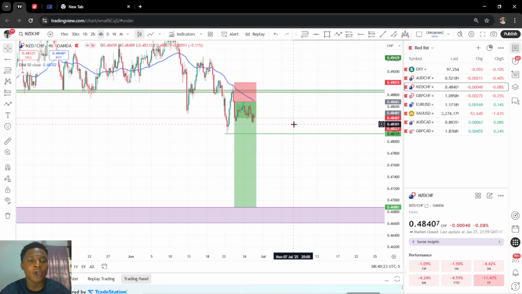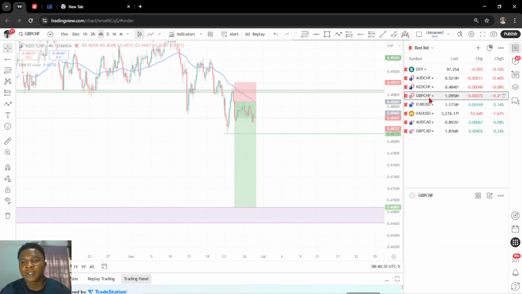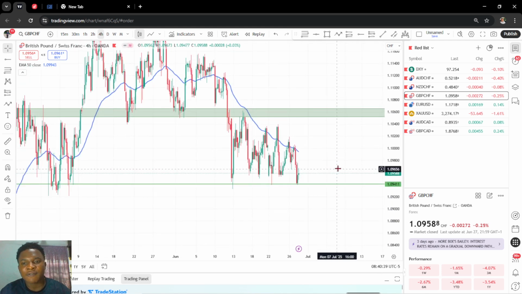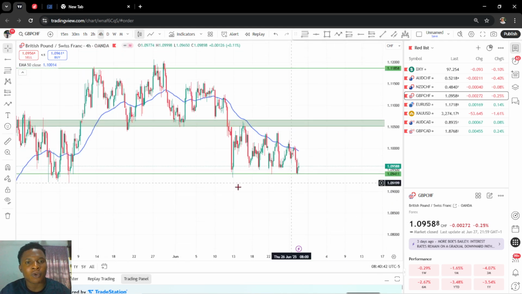So I will just be waiting on my hand, keep on holding my AUDCHF while I also look at NZDCHF to see if there is going to be any trading opportunity for me. So next on my list is GBPCHF. So GBPCHF, I analyzed it. I was calling it bearish for over 1 week now.